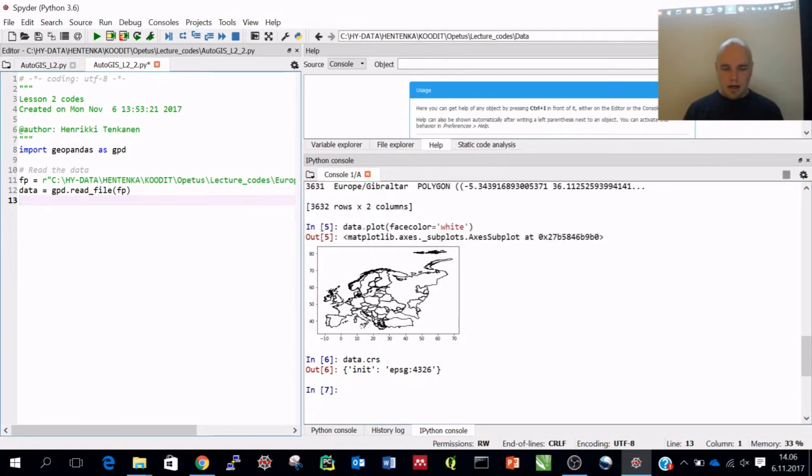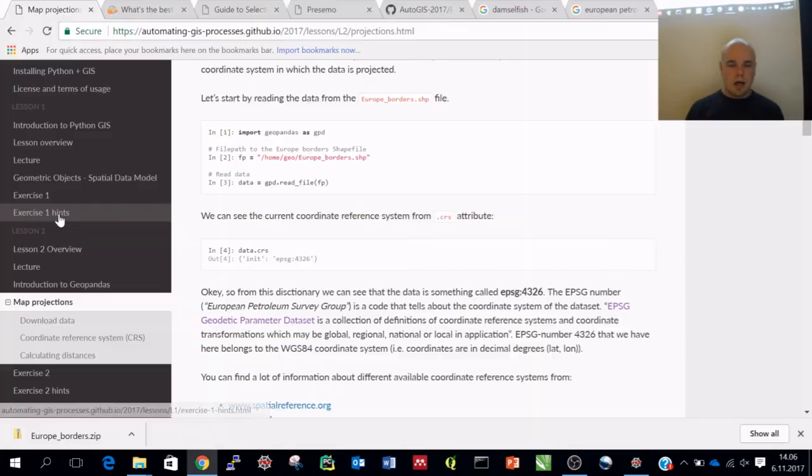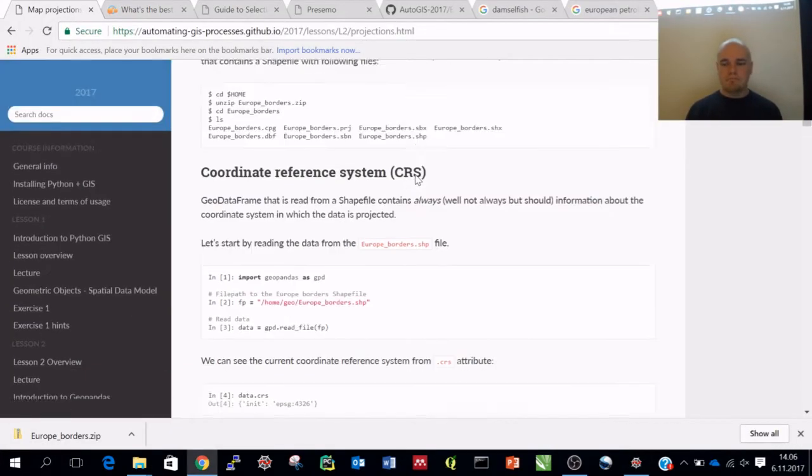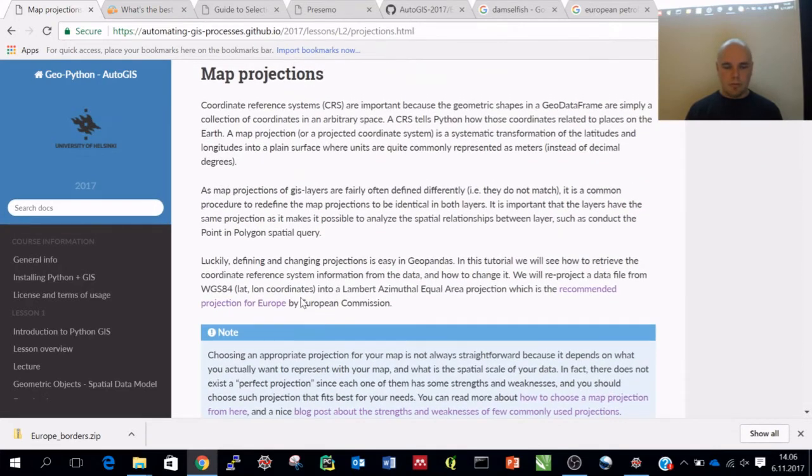So I don't fancy this kind of map because it distorts countries. What I would like to do is to use the map projection that the European Commission recommends, which is the Lambert azimuthal equal area projection.